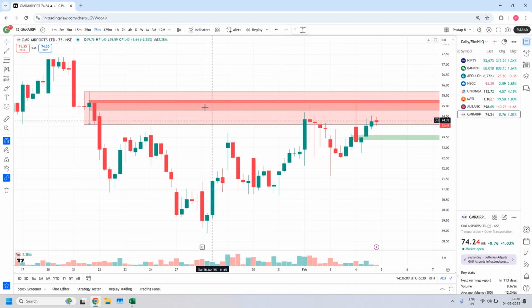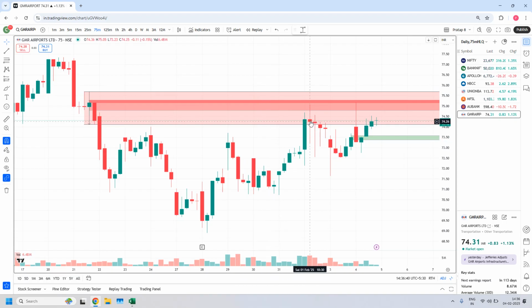Okay, first one is ZMR. This is a 75 minutes high liquidity zone: drop, 1, 2, 3 base candles, a medium size candle is also part of the base, and then a drop candle. This is how our software identified it as a high liquidity zone. Actually, we did this analysis almost 10 days back. According to that analysis, we should ignore this stock. There are higher chances this zone will be violated.